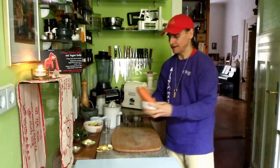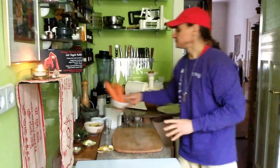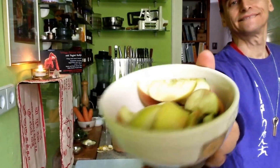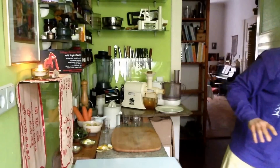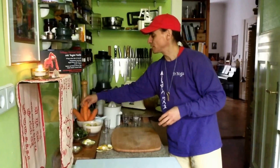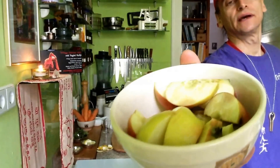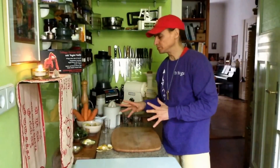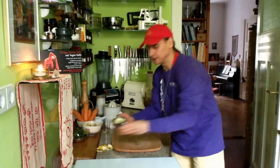I'll show you the carrots I have here — nice carrots. And an apple, a large apple. That is the classic recipe: you take five carrots and one large apple. I have two small ones to be honest, but it's like one large apple. And it is a classic recipe, always very nice together. But today I will add a little bit of lemon and ginger to refine it.